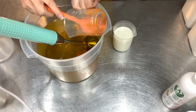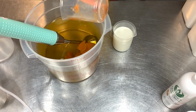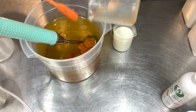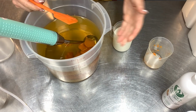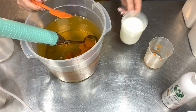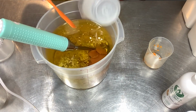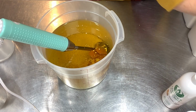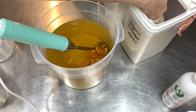And I have water discounted to make room for this volume of pumpkin puree and the goat milk from my lye solution. You got to think about all those things. When you add a puree to your soap, you have to treat it like a liquid. So that came out of the liquid volume. Here is my goat milk, so foodie and good. And now I've got to add my colloidal oats. That's foodie too, isn't it?